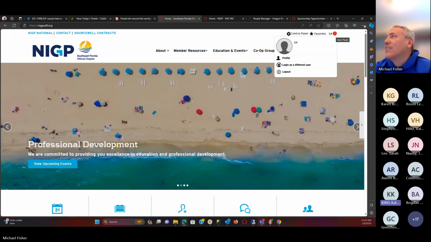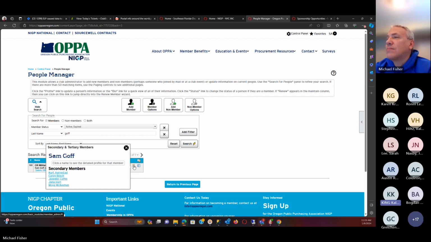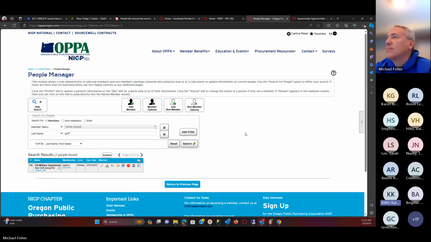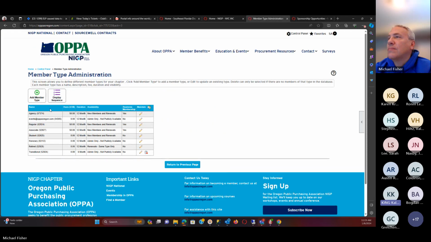Yes. I feel like I just keep having the same question. So I attached more people to Goff. And now all the people need to renew, but there's no dollar amounts when I go to his profile and the payments, like there's no dollar amounts attached. So I feel like I've just created double profiles again.